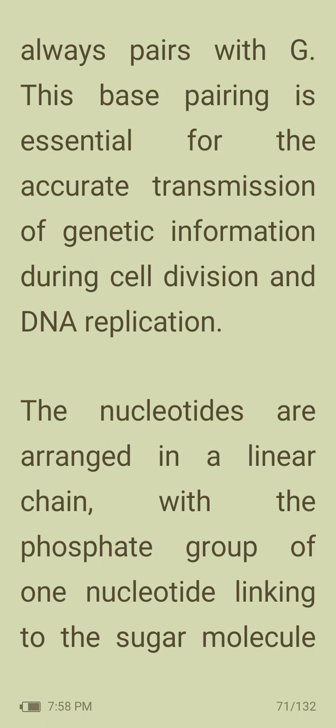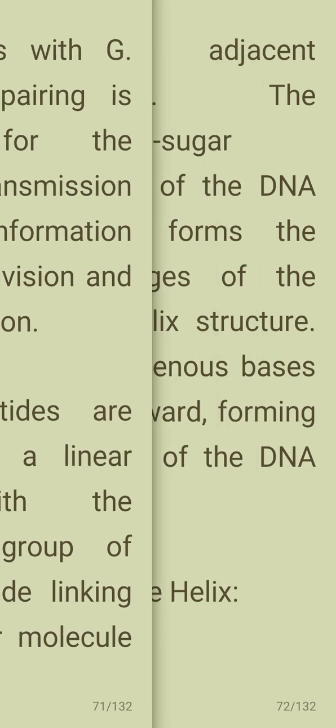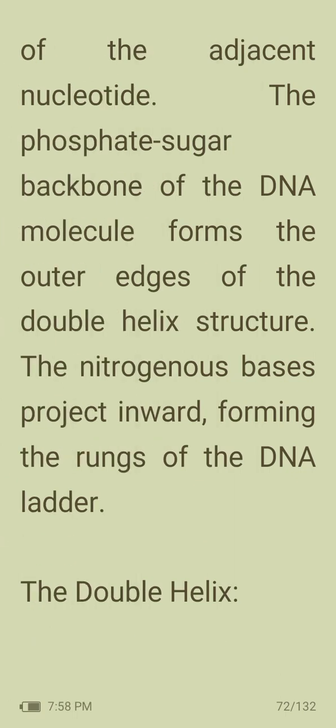The nucleotides are arranged in a linear chain with the phosphate group of one nucleotide linking to the sugar of the adjacent nucleotide. The phosphate sugar backbone of the DNA molecule forms the outer edges of the double helix structure. The nitrogenous bases project inward, forming the rungs of the DNA ladder.